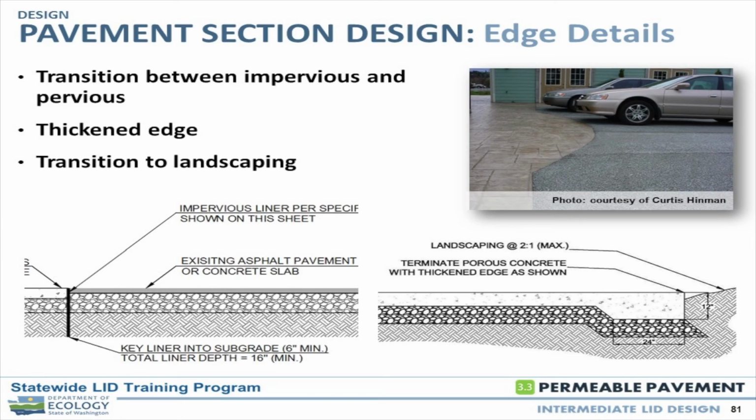And then thickening the edge. So to avoid an edge failure, this is showing permeable concrete. Having that thickened edge strengthens that edge against a kind of cantilever edge failure. It also allows what I think is another important detail there, which is to be really intentional about the landscaping transition. If you're not going to have a curb there and you want to have that flush, you really want your landscaping coming in probably 2 inches down, so that you really are going to keep those landscaping materials in the landscaping area and not have them migrate onto the pavement.